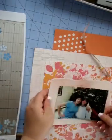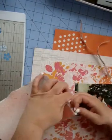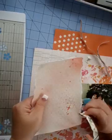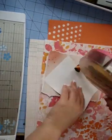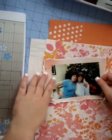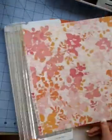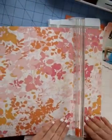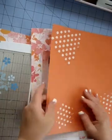So that part's done, and now I cut a piece of paper, I misted it, and now I'm just tearing the edges for a photo mat. I like the way that looks, and because the gray pattern paper was so light, it kind of looked closer to white than gray, so it took the mist really nicely. So I'm just going to use a piece of that floral paper and a piece of the graph paper on top of the orange cardstock.